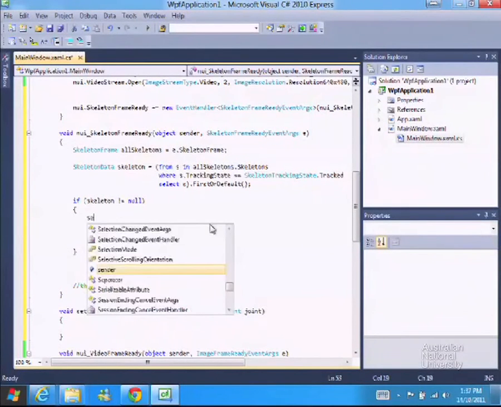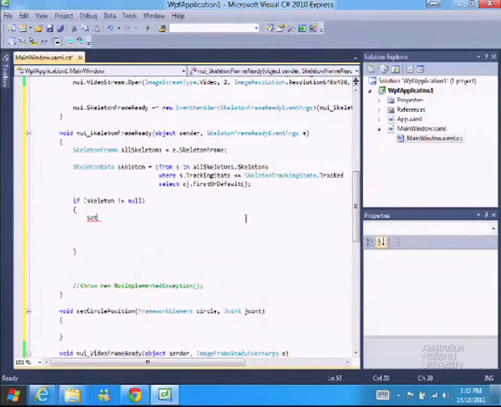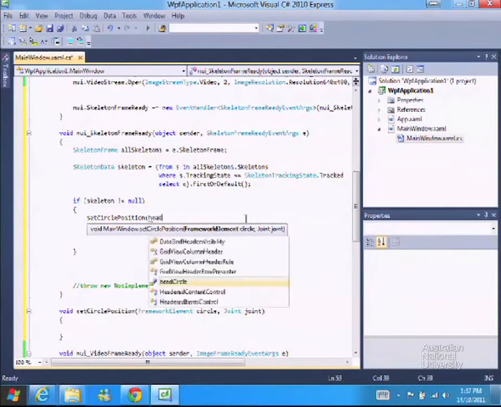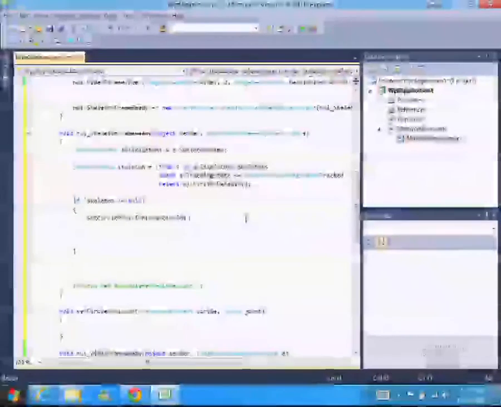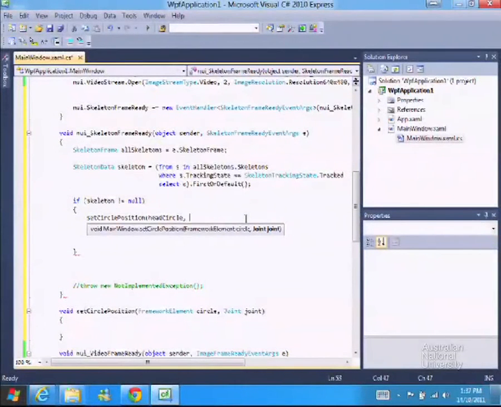So we call this. What we want to do is we want to move the circles. So we go set circle position, and we're looking at the head circle. Is that the name of your circle? Yes. So the first one is the name of your circle that you want to move. Mine would be ellipse 1 or something like that. Probably be ellipse 1 if you didn't change it at all. But you need ellipse 1 and ellipse 2. Right. So on yours we'll make ellipse 1 your head.